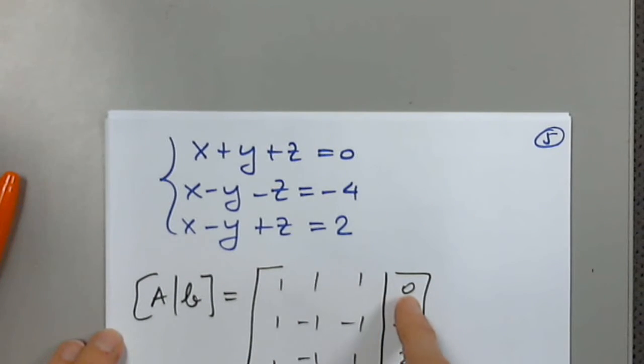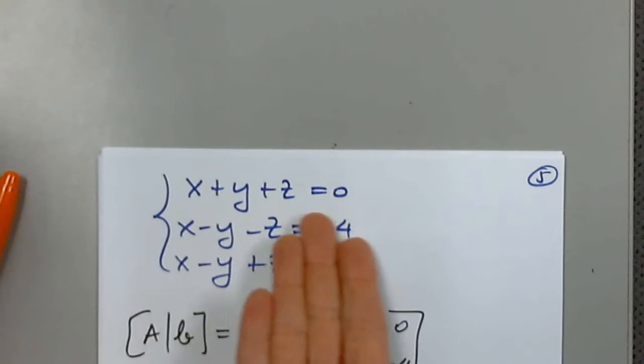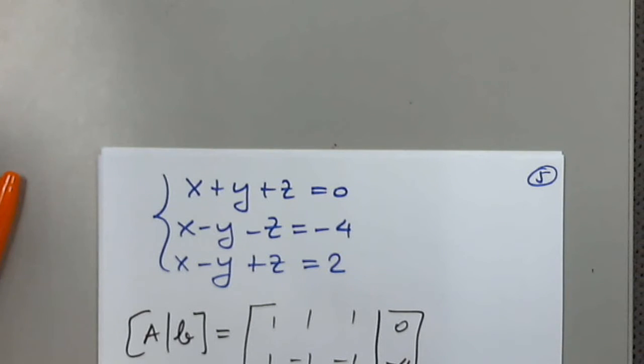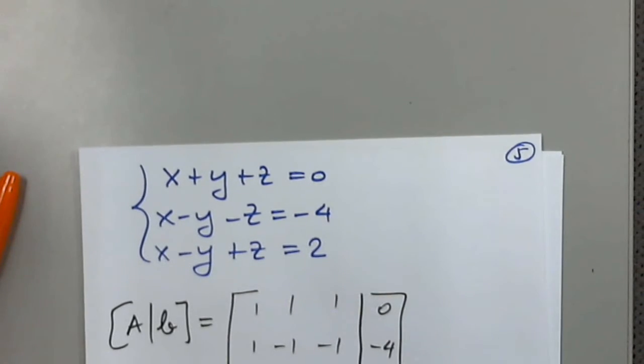If I decide to, I'm not going to do it because it's not going to help. But if I want to multiply both sides by 3 or divide both sides by 3, it's fine, right? Because I can divide or multiply both sides of an equation by a number that is non-zero. Okay, that's the second operation. The third one is the most sophisticated one. And let me show you where it's coming from so you understand why we do that.